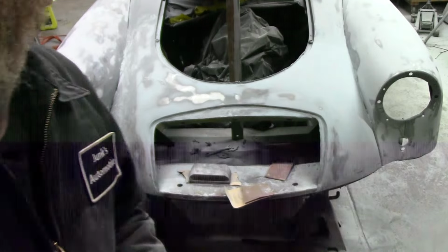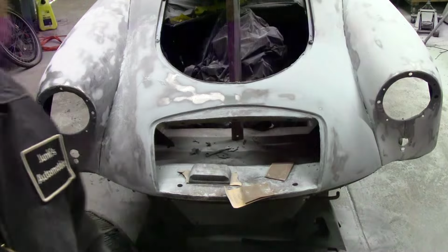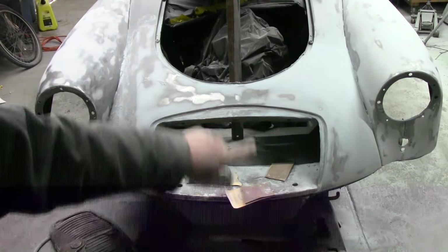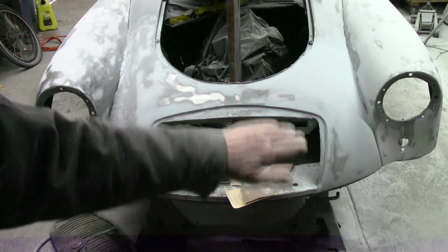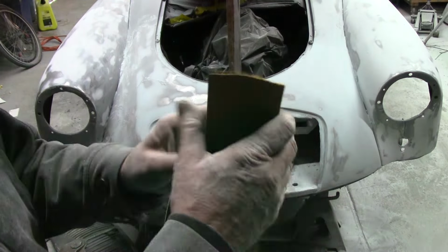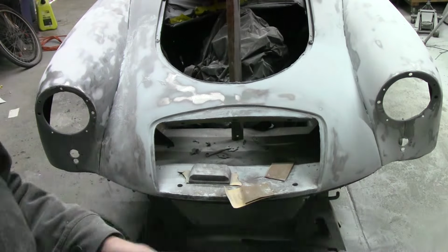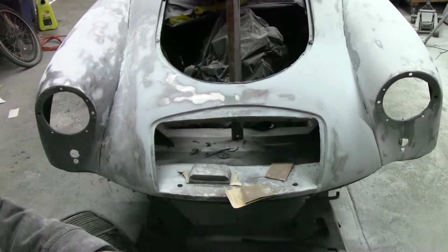Morning, y'all. Looks like it's a little cold in here because the camera's going funny, but it does that. It is the next morning. Got her mudded in again on top of our Duraglass. Kind of did the whole thing. Blocked it out in 40 grit. Now I got my 80 grit and it's a nice, soft, curvy block so I can massage around those curves a little bit. We're about to see if that grill fits now.